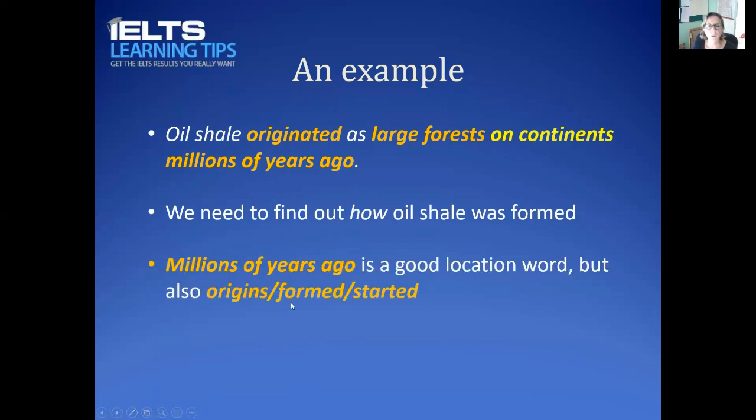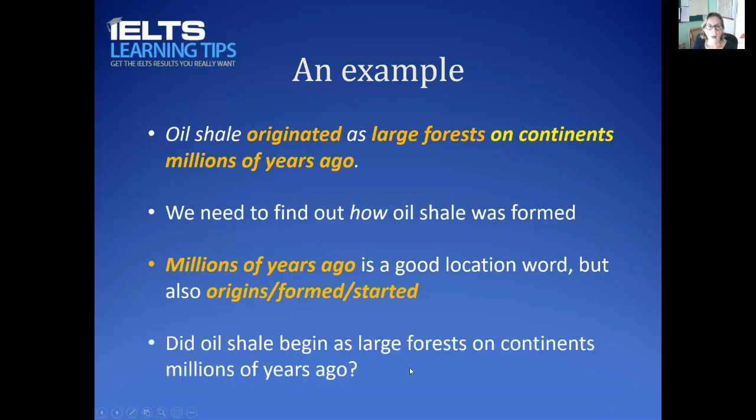Okay. So I'm going to look for "millions of years ago", because numbers and number words are easy to find. But I'm also keeping in mind "originated", so it might be origin, form, started, some word like that. And the question that I've created to help me find the answer is, did oil shale begin as large forests on continents millions of years ago? Now, if I can find yes or no to that, then that helps me. If I can't, then I have to be looking at not given.